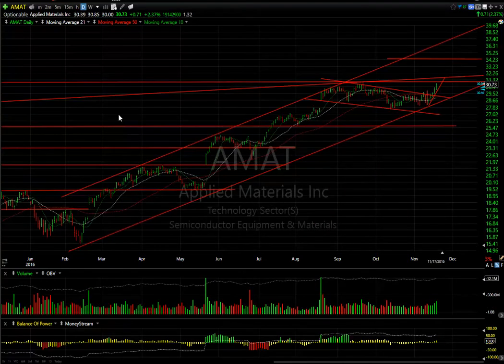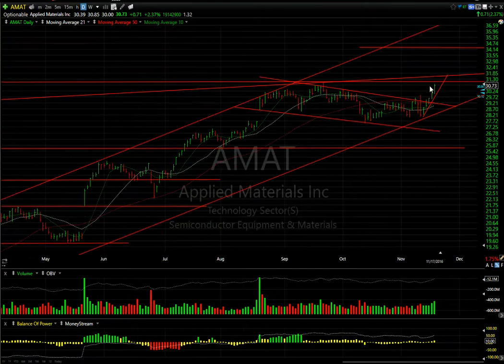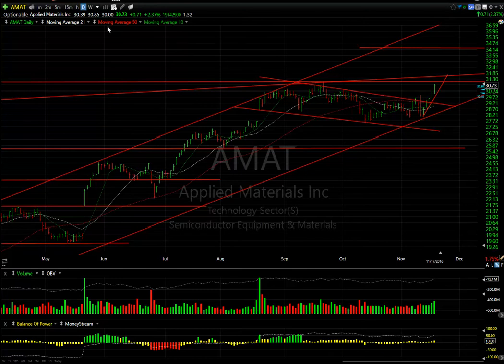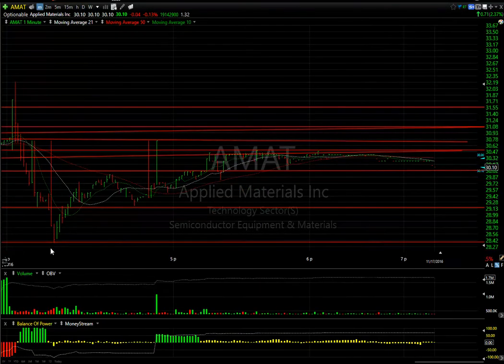AMAT, after they closed today, the company came out with earnings. The stock popped, pulled back, and then leveled out at about the 30.10 range, just a little bit below where it closed, but the gut feeling is that the stock is headed higher. Also, when you look at where the stock is today, it was right near where the resistance was at 31, today's high being 30.85, so that was resistance anyway. The pullback might have been just what the stock needed to set itself up for a bigger move to the upside. The support was about 28.10, and the after hours low, I believe, was right near there.